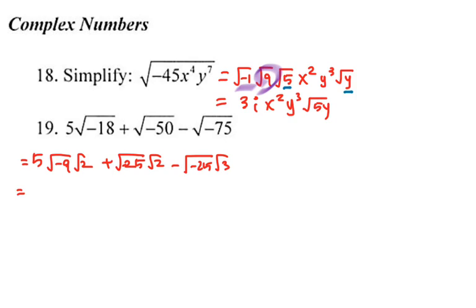Alright, so in this case, how can we simplify things further? So the first one, we already had 5, and then square root of negative 9 becomes 3i. So 5 times 3i, square root of 2 here, plus 5i, okay, because square root of negative 25, and then 2, and then the last one is simply 5i, square root of 3. Then we can add up or subtract. So here we get 15, 5.